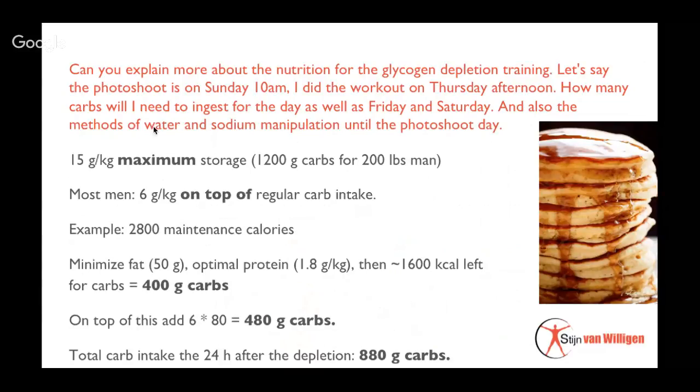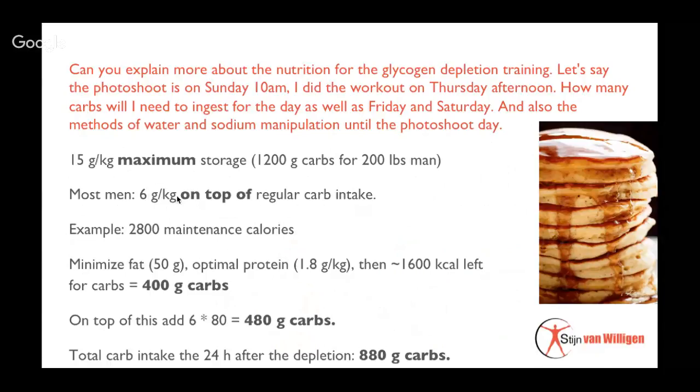In this webinar, I want to save going into the water and sodium manipulation because it's quite a lot to explain in one slide. So I will focus a little bit more on the amount of carbohydrates, because that is very confusing indeed, and I want to give a little bit of an example. So the maximum storage is about 1,200 grams of carbs for a 200-pound man for 1 day, basically. While it's also using up the carbohydrates.